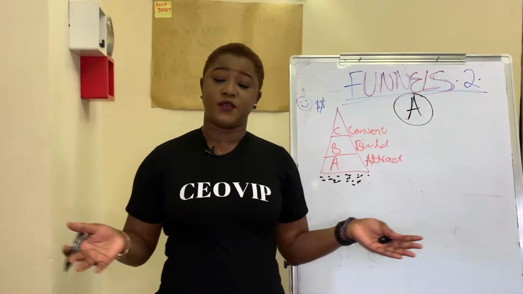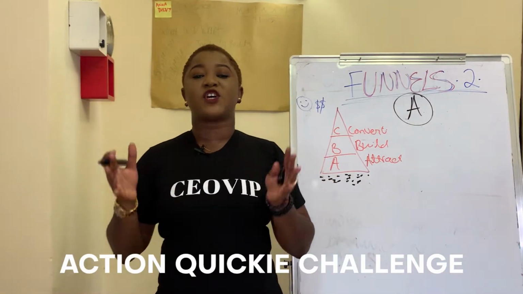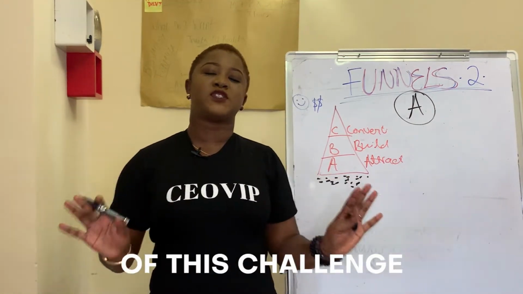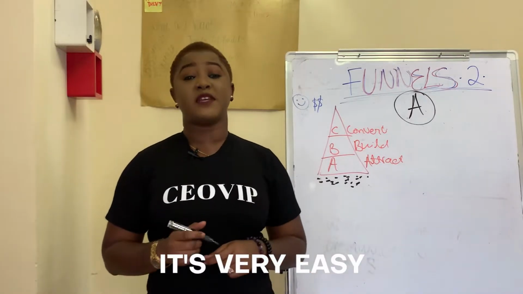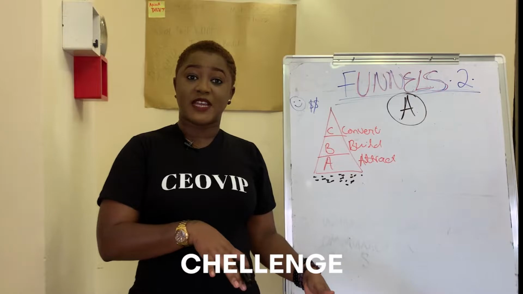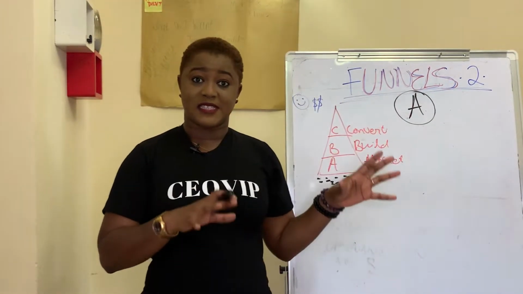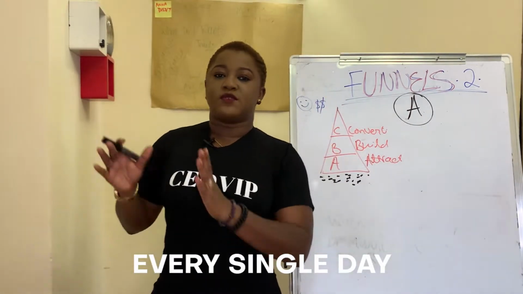So here's what I do. There's a challenge right now going on. It's called the 13 Days Action Quickie Challenge. And the whole point of this challenge, first off, it's very easy. It's very simple. All you have to do is sign up for the challenge, commit to showing up for 13 days. You're going to get 9 guides in your email every single day for 13 days.